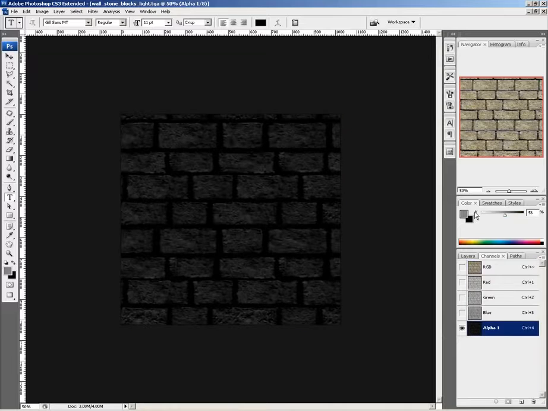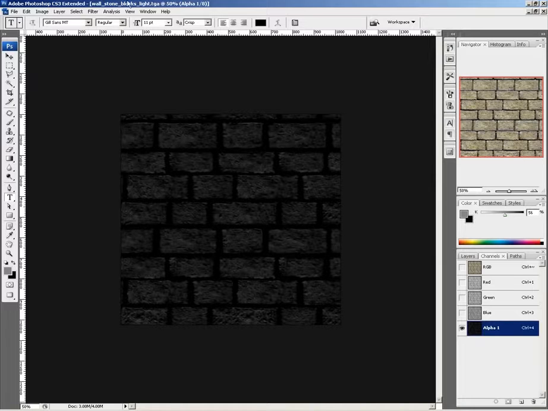But if we take a look at its alpha channel, it's a darker version that's completely black and white, where the bricks are generally a dark gray and the grout is black. Now I'm not saying you'd have to create a brick texture in this manner, but I just wanted you to be aware of the information that is in the alpha channel because we're going to be making use of it a little bit later.